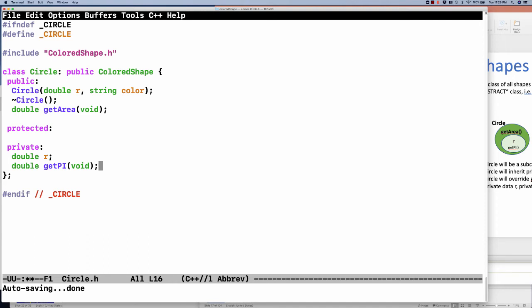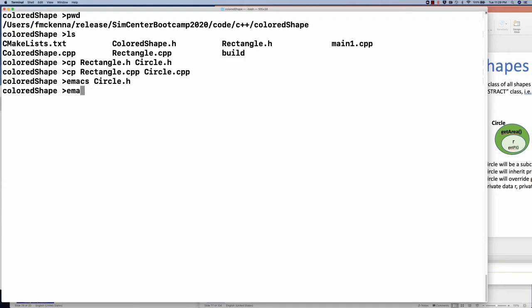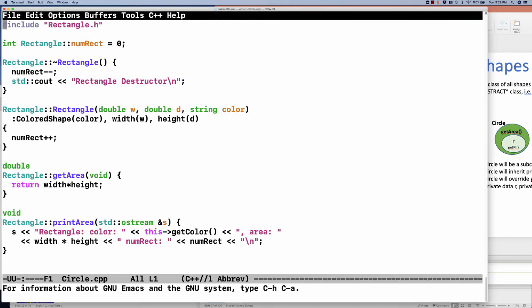So that's our circle. So now we will Emacs a CPP file. We'll do that global replace again, escape, %, RECTANGLE, replace with Circle.